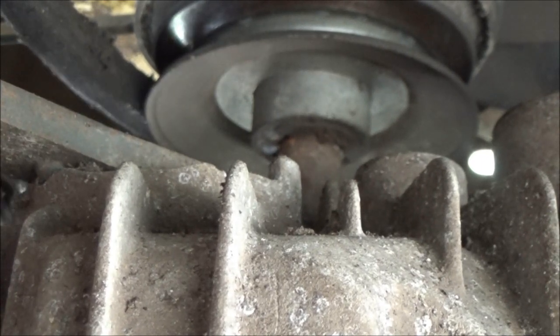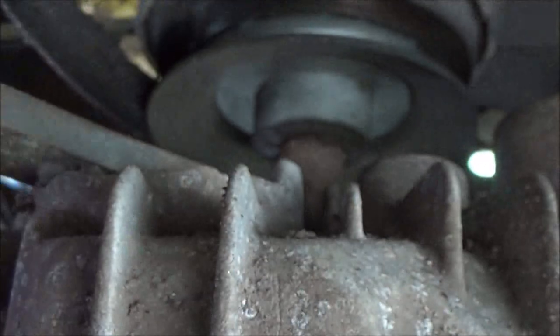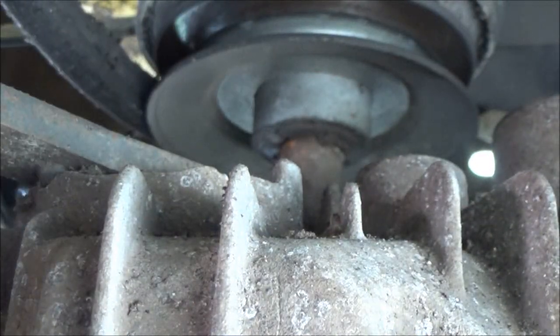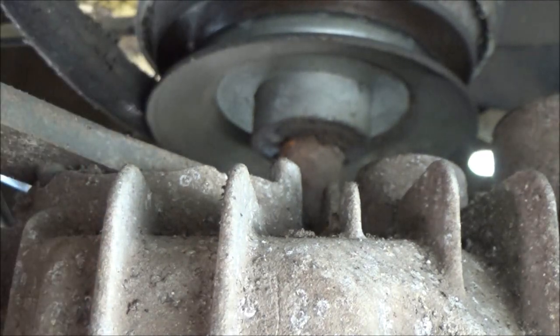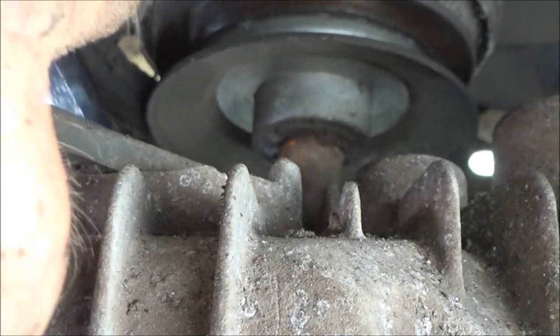It looks like a bolt. When I get it off of here, I'll show it to you, but that's got to come out. All that does is go up there and keep that belt on. It's a 15 millimeter. I'm sorry you can't see much, but it goes right in top of the transmission or transaxle, as some people like to call them. I think that's the technical term, because the axle does come right out of the transmission, but you do have a transmission and you have axles.